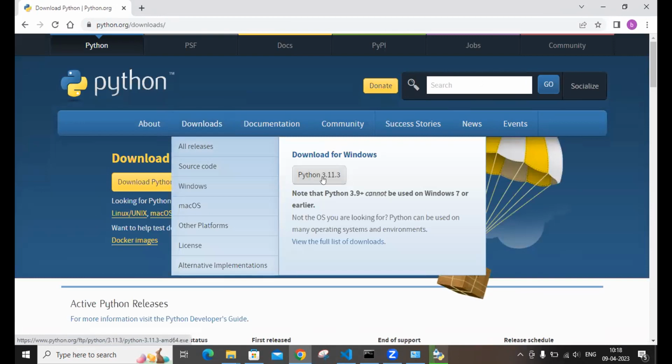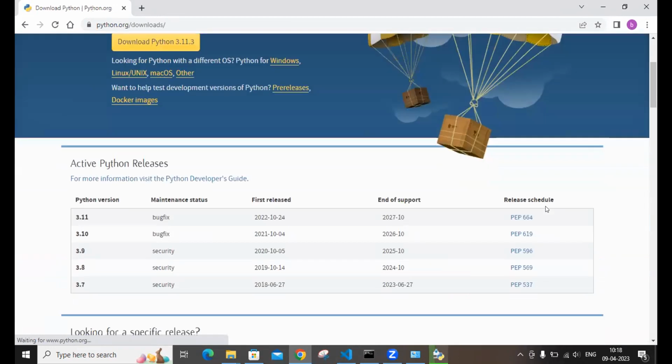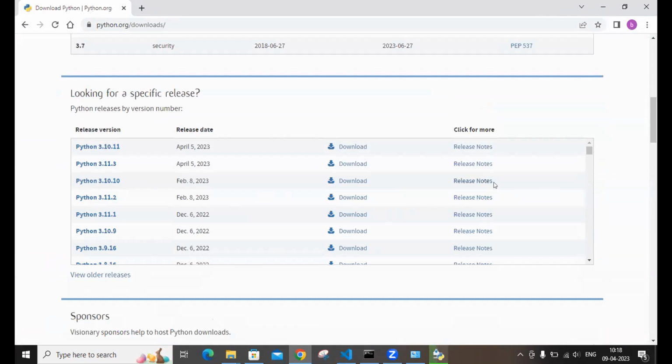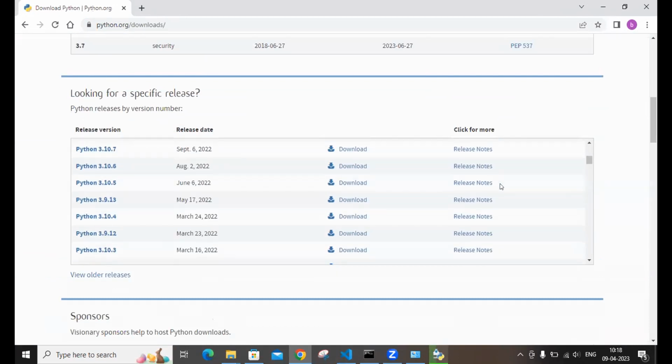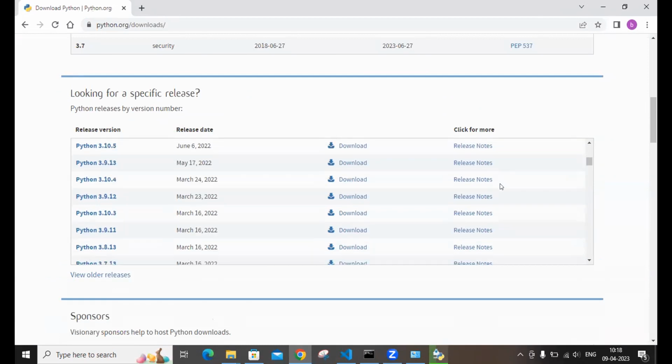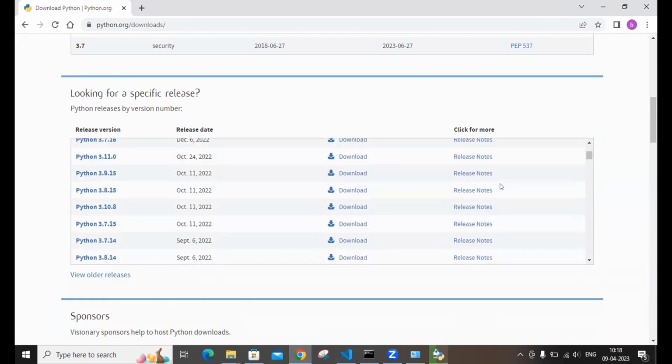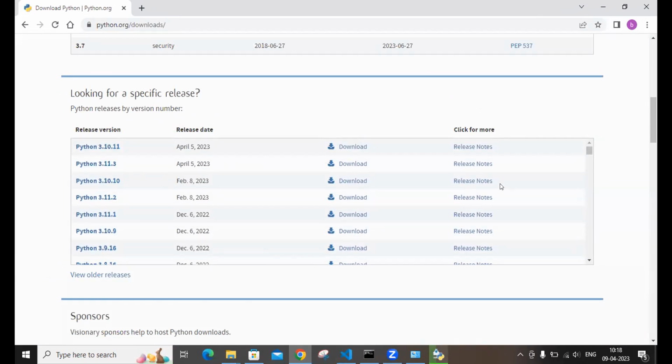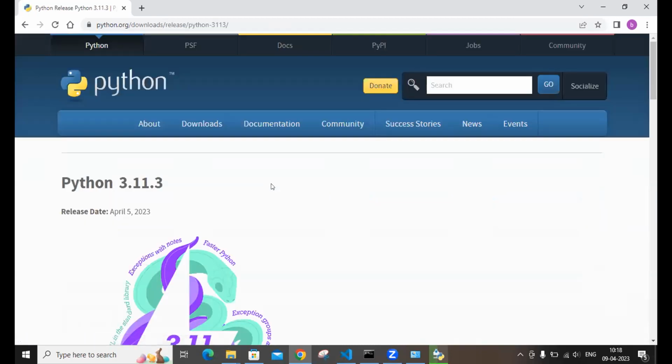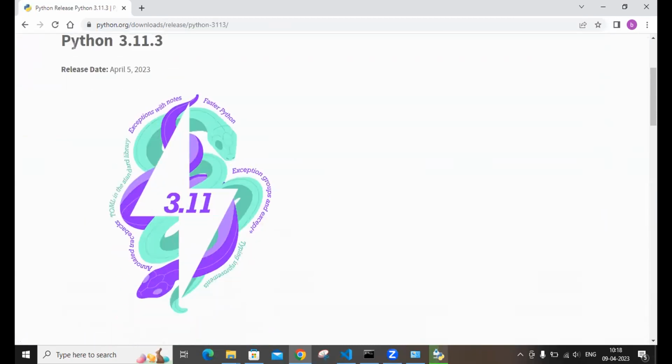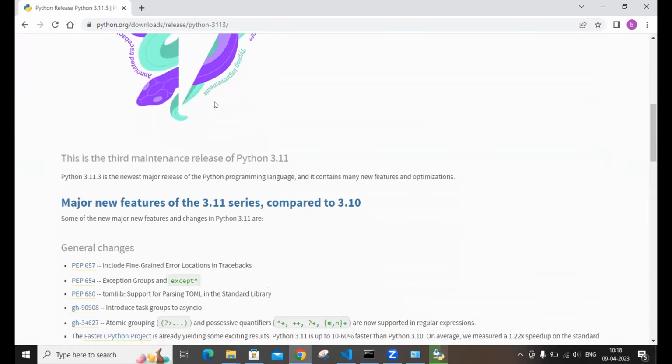Don't go for that one. Scroll down, looking for a specific release. Scroll up. Python 3.11.3, released April 5, just 4 days back. Click that 3.11.3, not that one. Yes, that's fine.